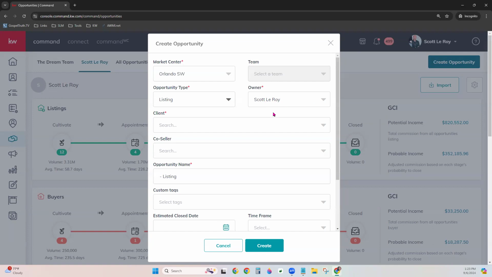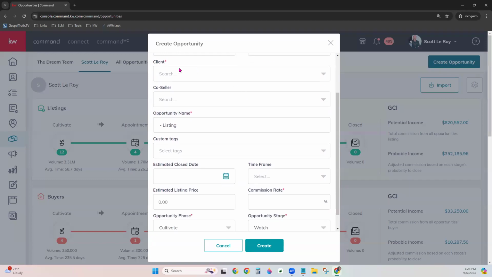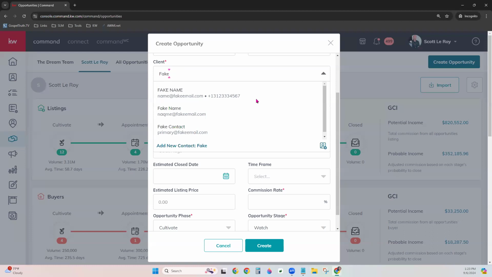If you're a team member, again, this is more than likely going to be your rainmaker instead of you. As we come down a little bit, you have a client field. When you put your cursor there, do not be alarmed when it says no options. You just need to begin typing your contact's name. If that contact is in your contacts already, you should see a drop down populate like this where you can choose that particular person.